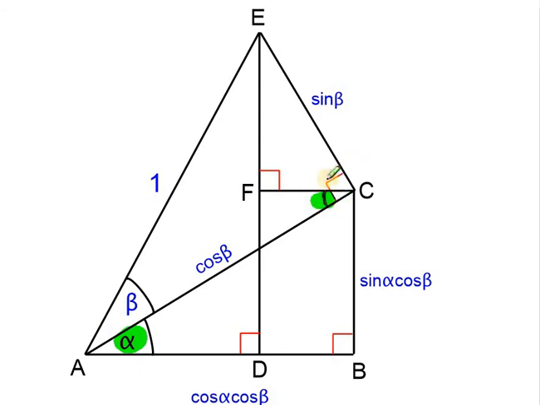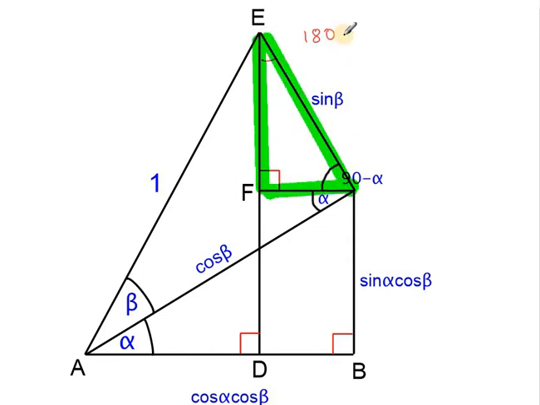There is a 90-degree angle here, so the angle on the other side here will be 90 because it's a right angle minus this angle, so this will be 90 minus alpha. So the angle here will be 180 because I'm looking at the triangle here. Angles in a triangle add up to 180. So 180 minus 90 minus this angle, 90 minus alpha, that should be in brackets. Expand the brackets and these cancel, and the minus alpha, we're left with alpha. So this angle here will be alpha.